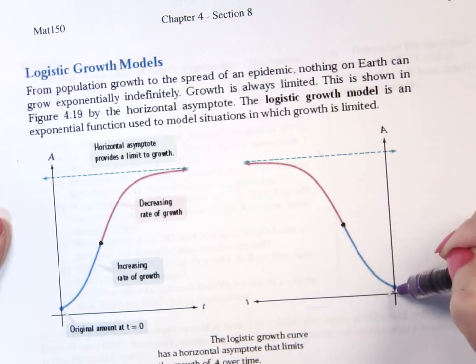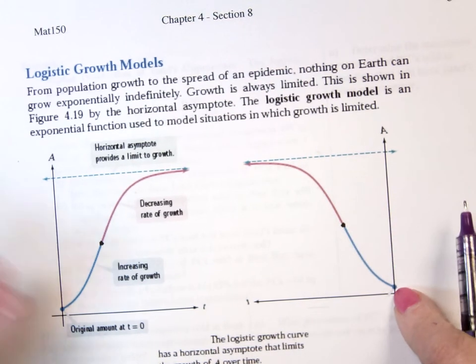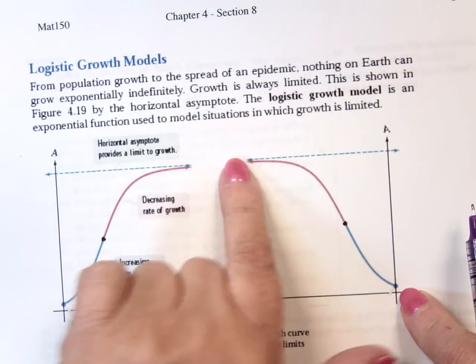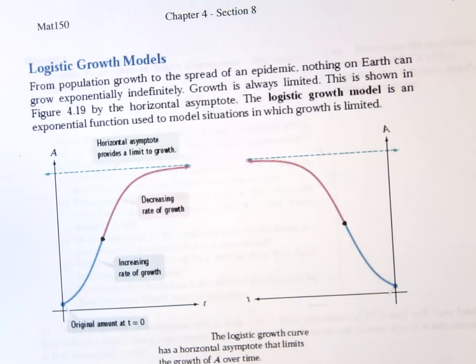And so you reach the point in time where you get back down to here. But then the wolves start starving because there's not enough deer to eat, right? And so then the process begins to start all over again. It's your predator prey. So it reaches a point in time that you are in equilibrium. And then if one is reproducing faster than the other, it doesn't stay that way.